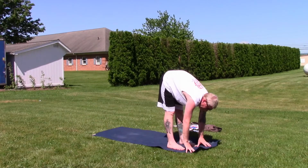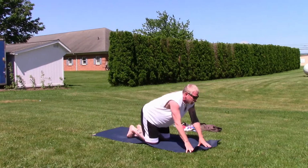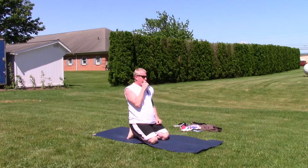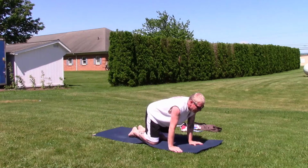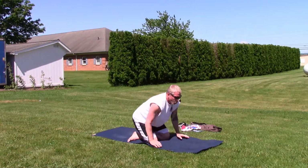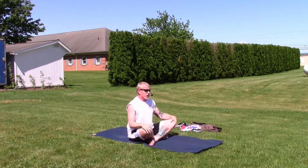And then let's go ahead and put our hands on the mat and just step back, coming onto our knees for a moment. Well, I like to do this with props because not just this connection on one side, I struggle with it myself. For it, we can still try for our cow face pose.